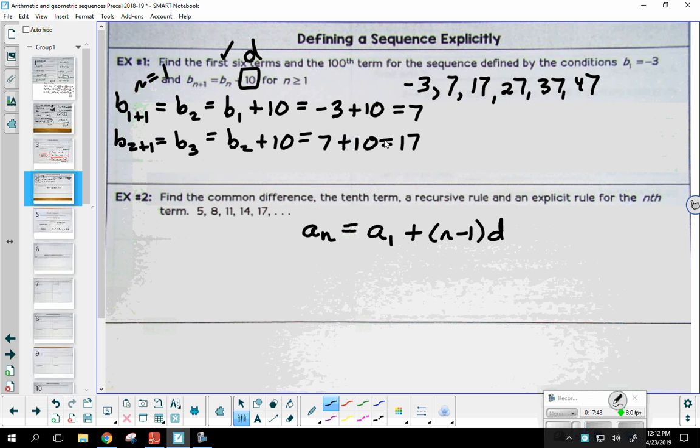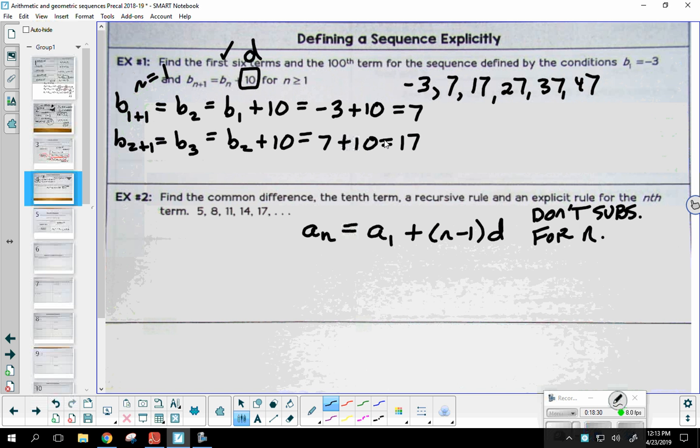Now, every time you want to find a formula to give you any term in the sequence, don't substitute for n. Plug in every other variable you know, but don't plug in n. Because what we're going to try to do is come up with an expression for a sub n. For example, do we know a sub... Well, even though it's b, I went ahead and reverted back to a's. That changes nothing. Do we know the first term?